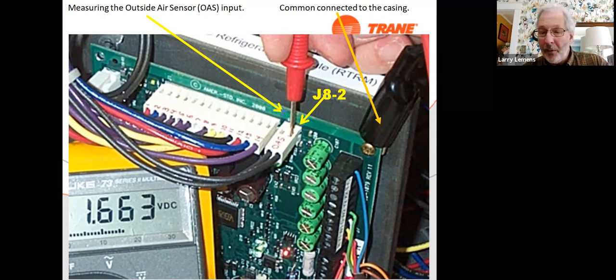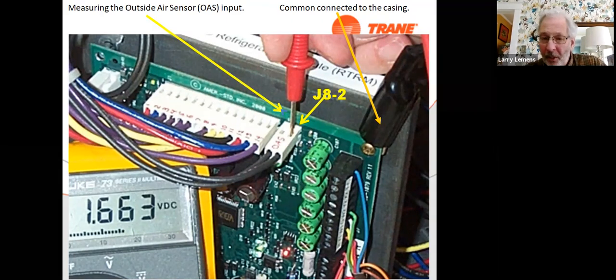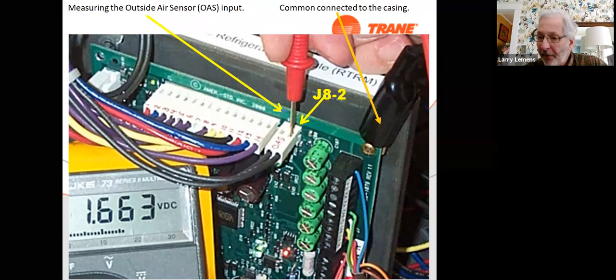If it's a dual fan unit, it's going to be at 40 degrees. And when you work on a dual fan unit, what you'll see is the outdoor sensor will basically tell the board we're below 40 degrees. Shut one of the condenser fans off, the other one will run. And the one that's not powered is going to windmill backwards. If the temperature were to warm up in the call, it will shut that first fan off for, I believe, 7 seconds, and then restart both fans together at the same time.